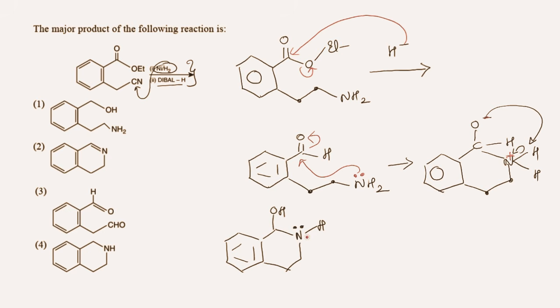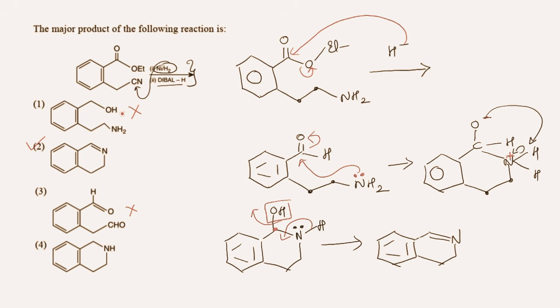Now, this molecule is not stable, because when you have nitrogen with an alpha carbon over here, if there is a hydroxyl group, it is not stable. So this will undergo elimination, condensation, removal of water. Therefore, what you are going to get? Imine. Imine refers to a carbon nitrogen double bond like this. So this will be the final cyclized product and it is given as option 2. First, you can eliminate option 1 and 3 because they are not cyclic products.